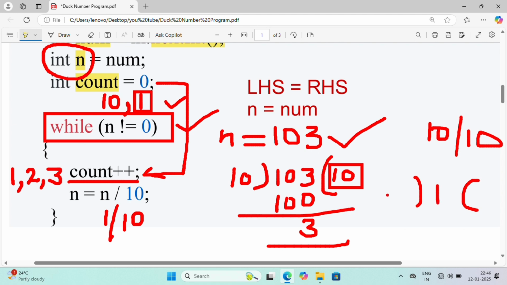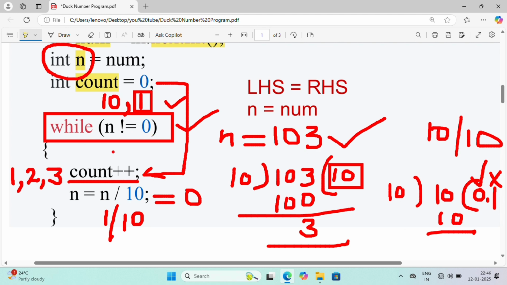Now let's start the division. When I divided 1 by 10, I know that 10 will not go into 1. So I'll add 0 and a point, and then I will append a 0 and then I will divide. So it becomes 10 ones are 10. That is 0.1 times. So as I already told, n is an integer data type. I cannot consider the fractional part 0.1. I consider only the integral part, that is 0. So n now, what value is it having? It is storing 0.